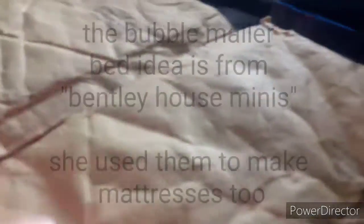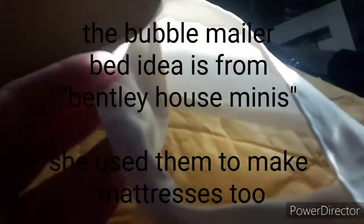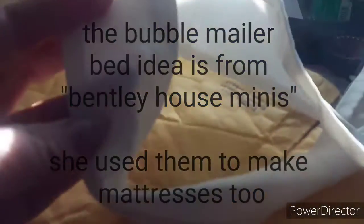And for the bed, I'm going to leave this part open, which is the baseboard. I'm going to leave that part open. I've already sewn some trim. I did turn off my hot glue gun because I didn't want it to blow up on me. That's happened to me a couple of times already in the past couple of years, and I don't want that to happen to me again. But anyways, I sewed some trim that's going to go around my bed.